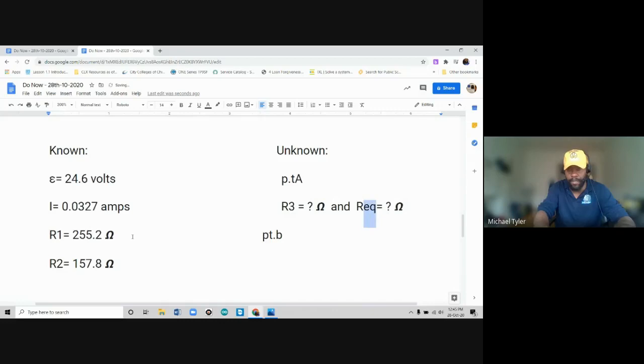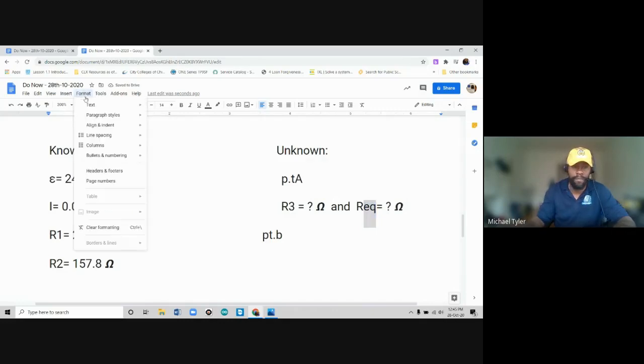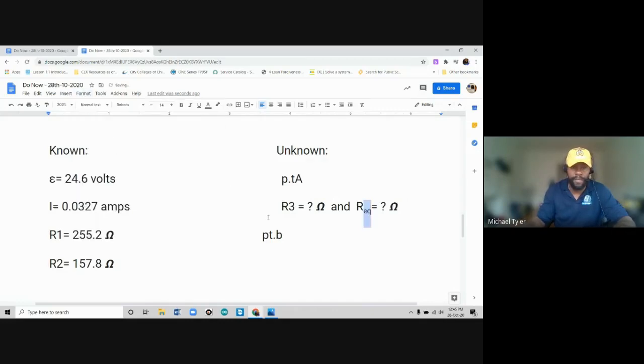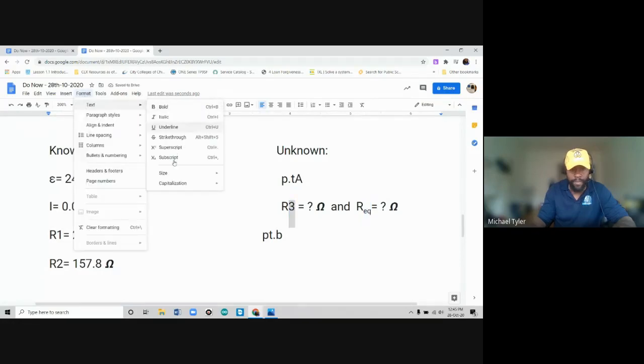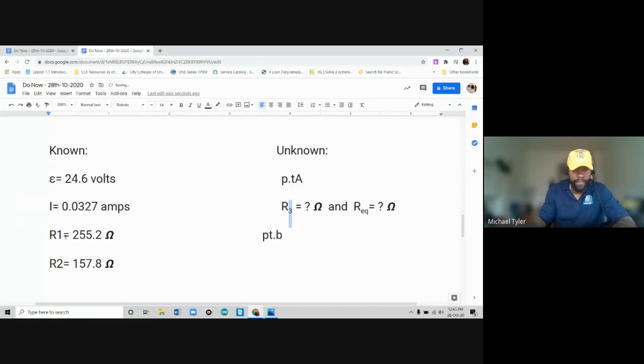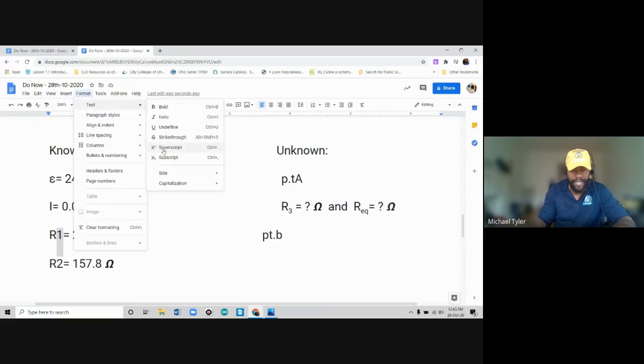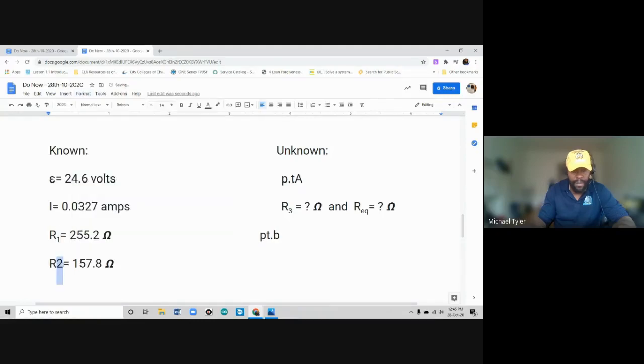This is REQ, is subscripted. Format text. And that's REQ there. This is R3 subscript. We come here, this is R1 subscript. We did all these edits earlier. So you got to do it everywhere. You got to stay consistent, basically. It's R2 subscript.